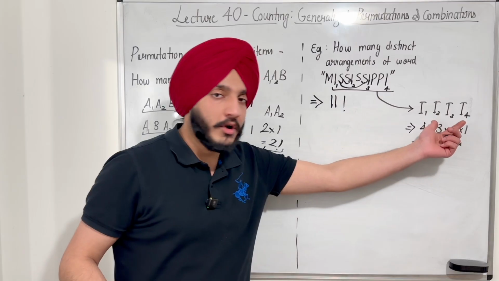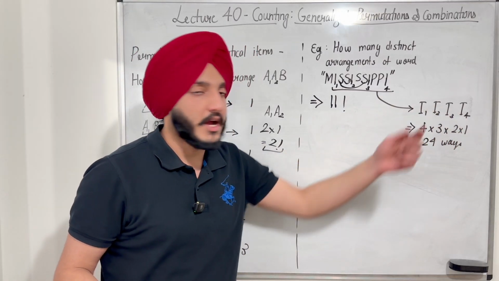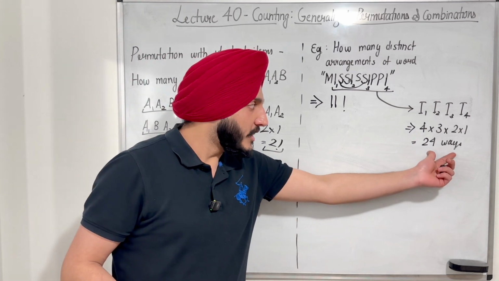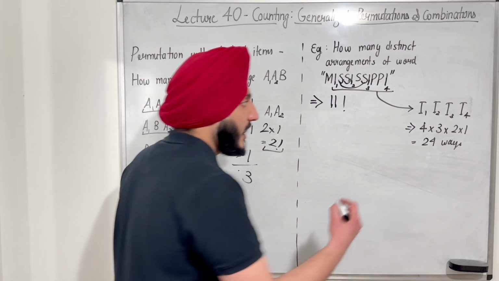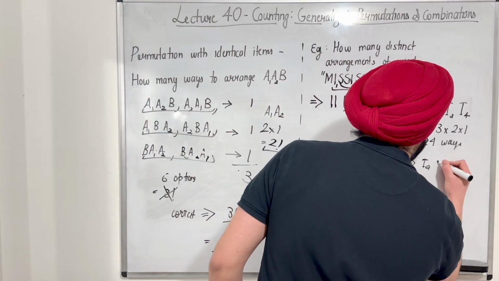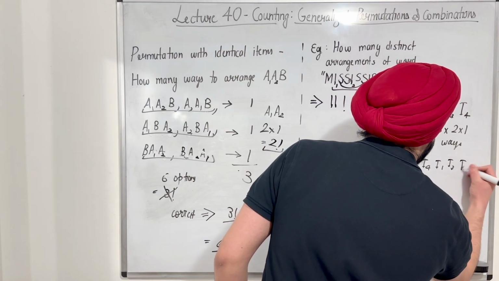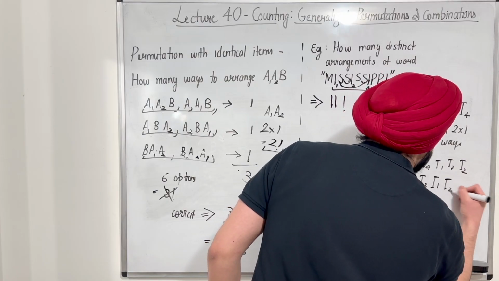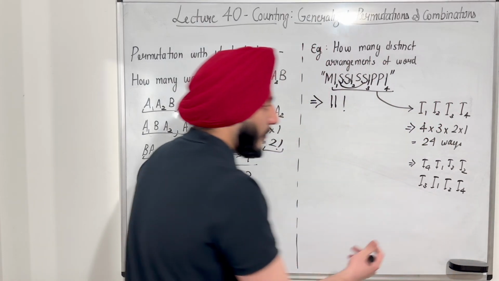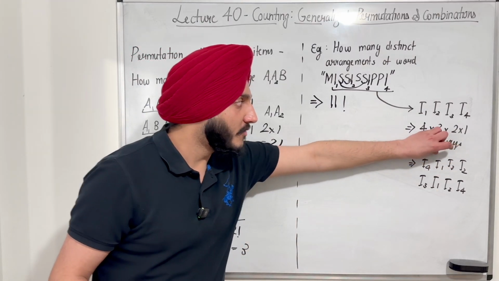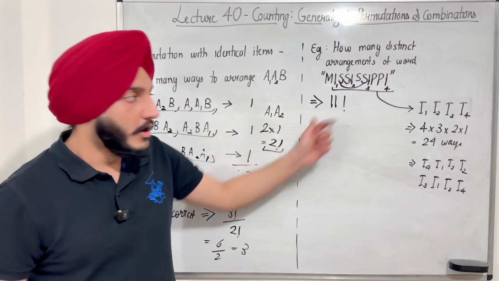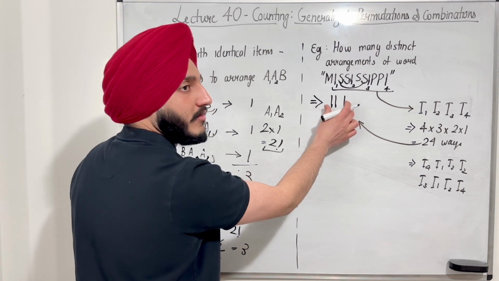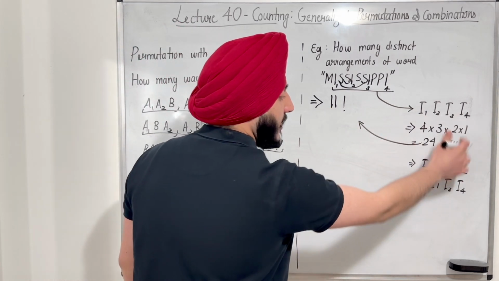So if I have 4 distinct I's, I1, I2, I3, I4, they are not the same; they are 4 distinct characters. So naturally, there would be 24 different ways to arrange them. I can say I4, I1, I3, I2; this is one way I can arrange it. I'm just giving a few examples. I3, I1, I2, I4 would be another way. But now think about this: all these 24 arrangements have been counted in 11 factorial. So we need to divide this 11 factorial value by 24, and that would remove the overcounting of the I's.